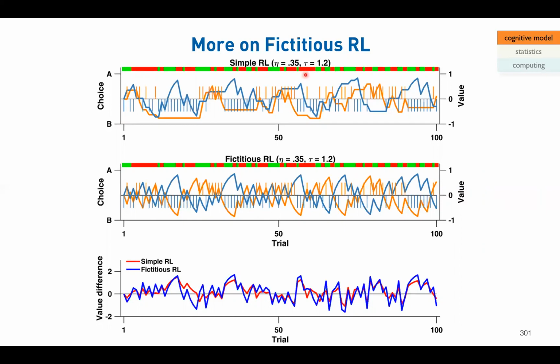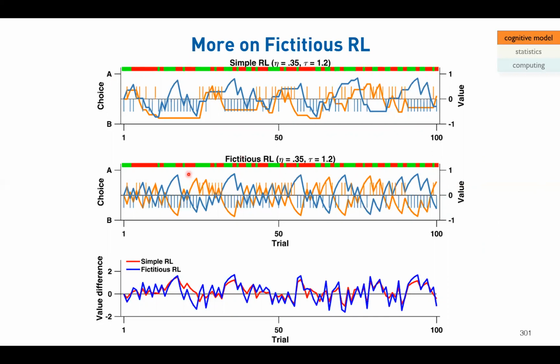On the top, they represent the outcome. Blue means a win, and red means a loss. Good. And there is a double y-axis, a secondary y-axis. That is the value calculated from the model. So here the yellow curve is the value of choice A, and the blue curve is the value of choice B. Okay.